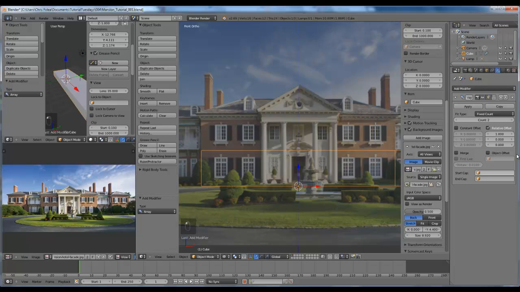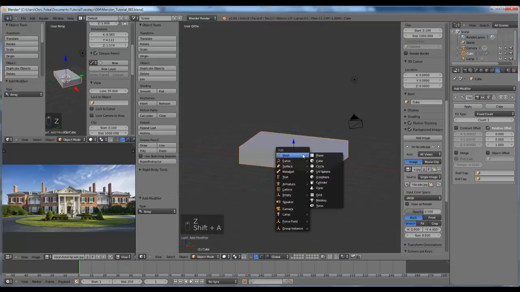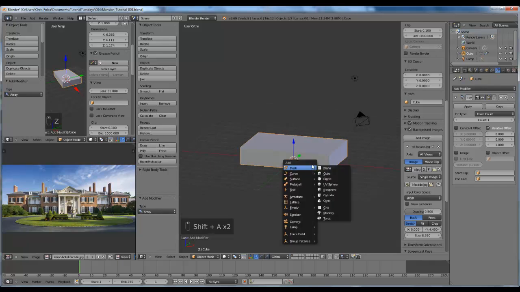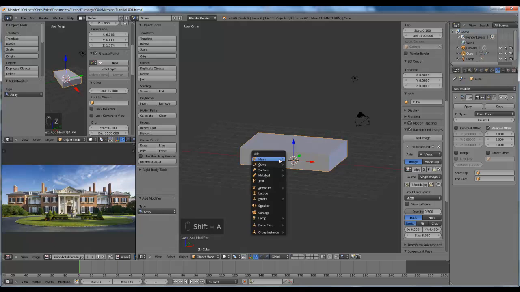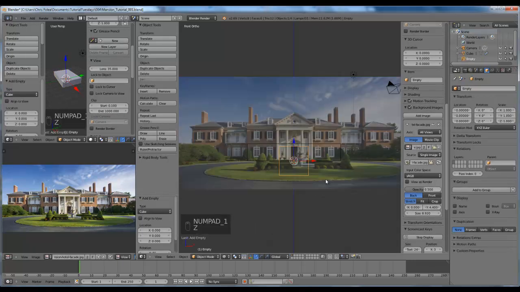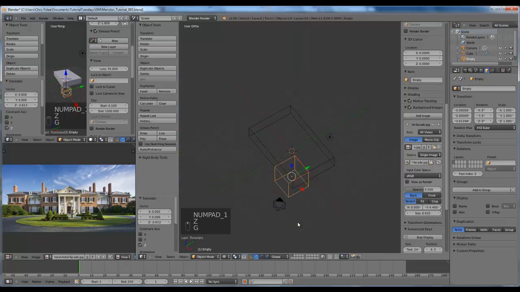Then we want to add different stories to it. So we'll add a modifier, array. We'll put x to 0 and z to 1. So now we can up the stories of our object. And how we want to control this is with a controller object. The controller object will have all of our parameters on it that we can slide to update our individual model objects. So we'll add an empty cube, like so, and move it out of the way just so we can access it easily.